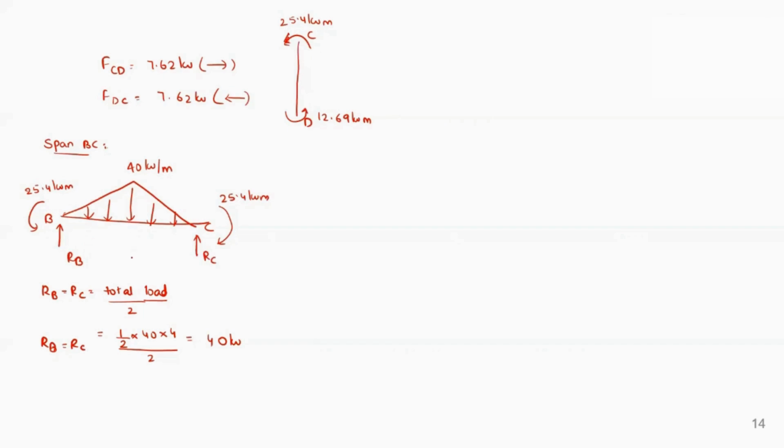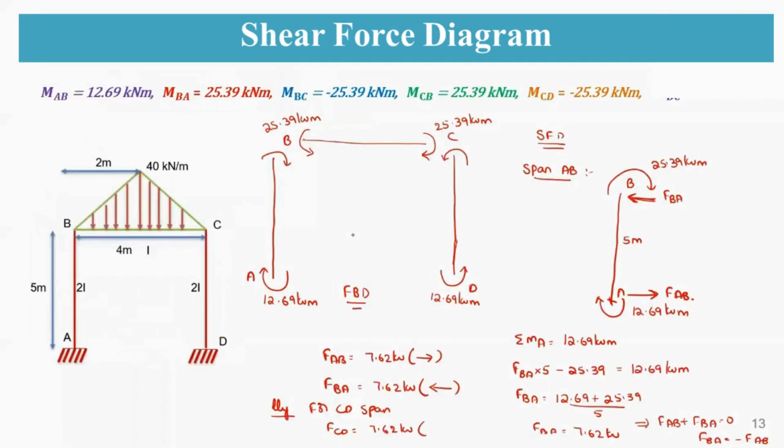Now at this point, we need to see how to draw the shear force diagram. The shear force diagram for this will have no need of moments acting, only this reaction. As we are having equal moments at B and C points, both get compensated. Therefore, we are getting only the 40 kilonewton reactions, due to these moments as well as due to this external loading. So now how to draw the shear force diagram.